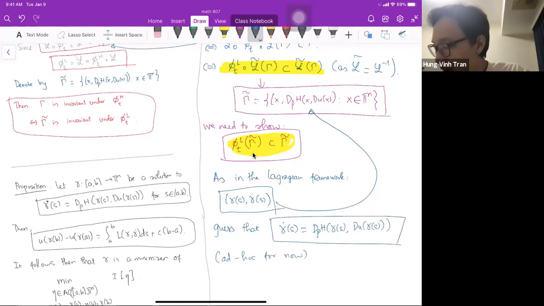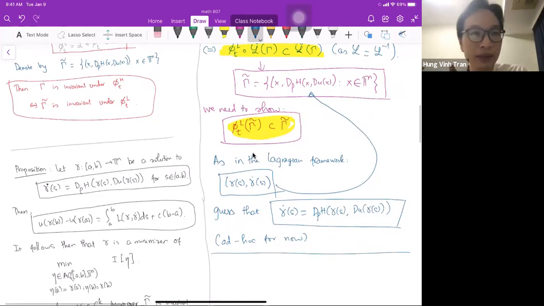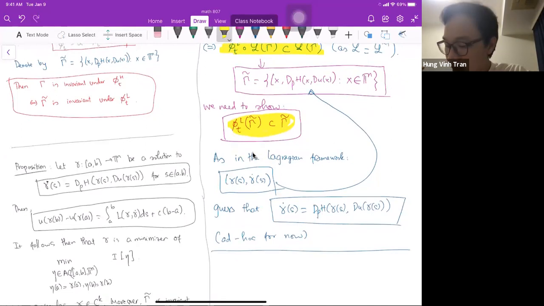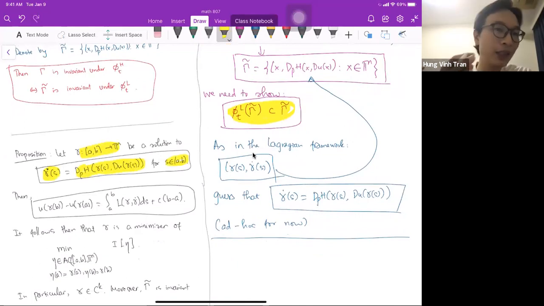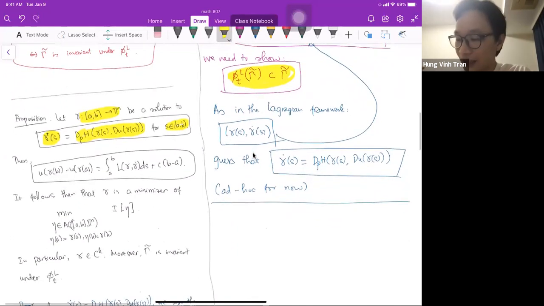We come back after the proof and explain that this is actually rather natural, but bear with me for now. Okay, so that's exactly the proposition on the left panel. So we assume that gamma is a curve satisfying this property that gamma dot is equal to dph of gamma, du of gamma s for s in I. Again, hand wavy, right? Because, again, we knew and then we assume. So we assume that that's the case.